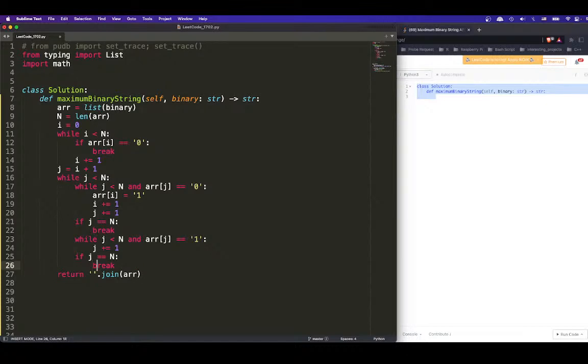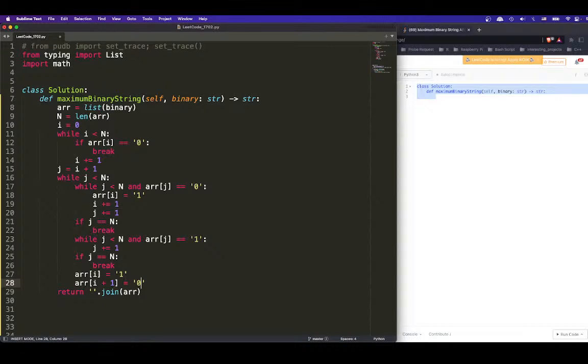So now if we find some j that's actually pointing to 0, what are we going to do? We're going to say array[i] is going to be 1. Okay? And the j is bubble up, right? j bubble up. And then array[i+1] is equal to 0. Right, bubble up, because we're going to have 1, 0 equals to 0, 1.